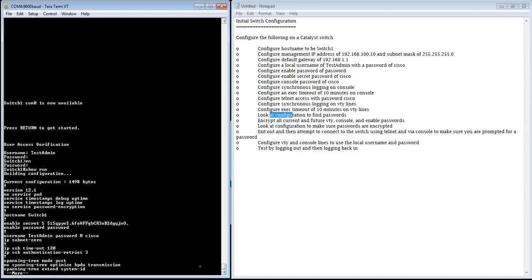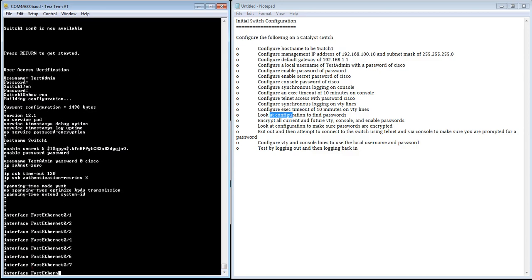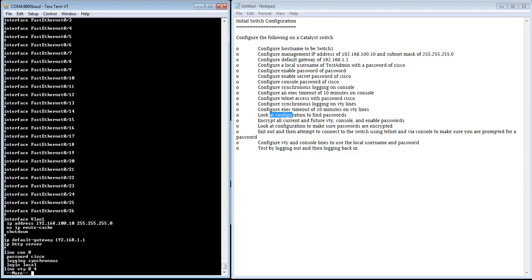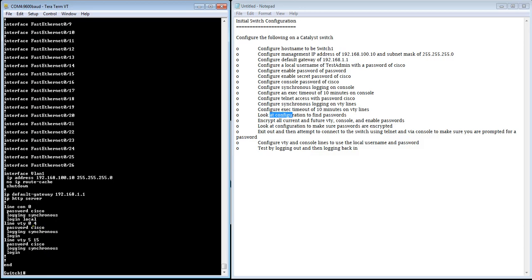We can see it, right? That's not good. And when we look at our console line, boom, there's our password. VTY lines, there's our passwords. So we're still not as secure as we could be.